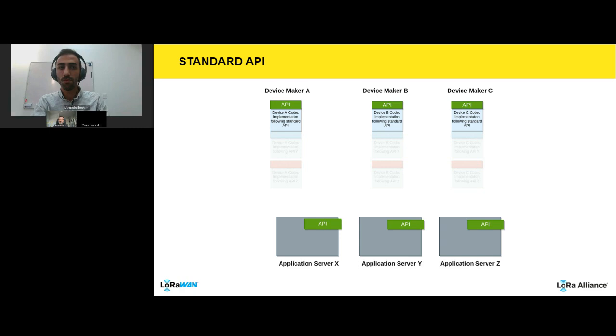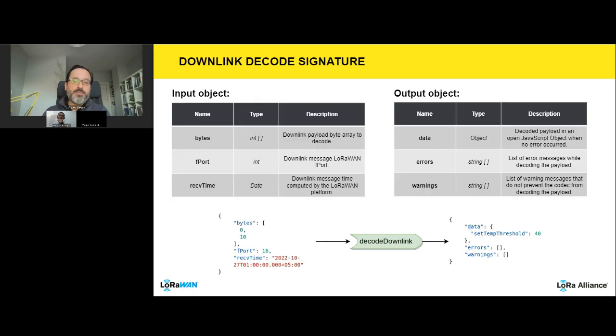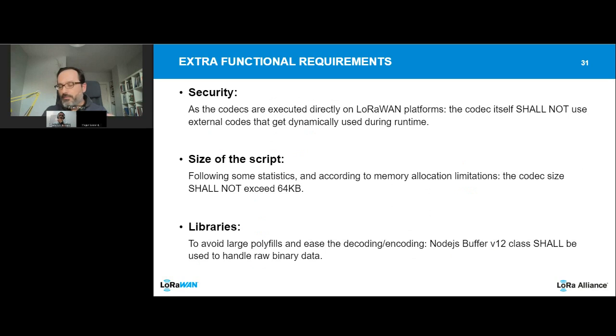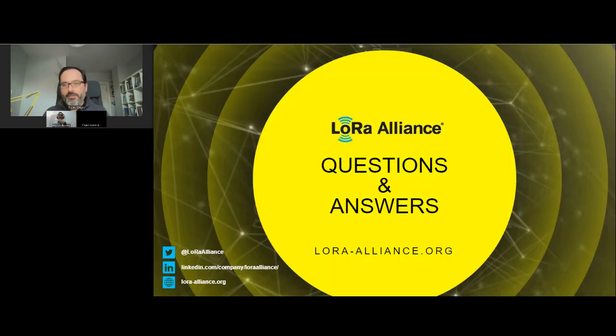Right, but it's not the device that gets impacted, right? Yes, not the device, but the device makers. So if the codec is provided by the device maker, they would follow this API to provide their codec, and then if they develop their codec once according to this API, it can run anywhere using the same API, but the physical device and the software stack on the end device won't be affected. All right.